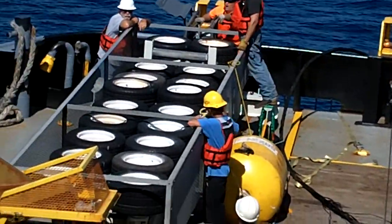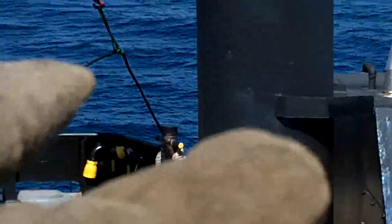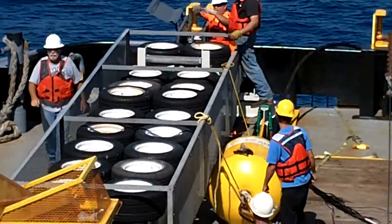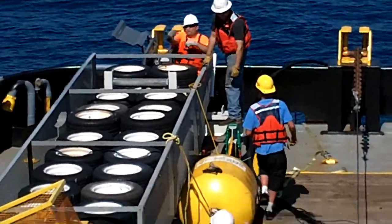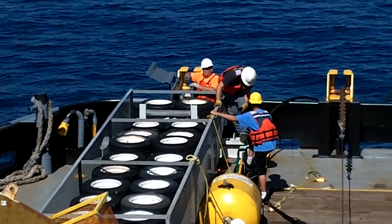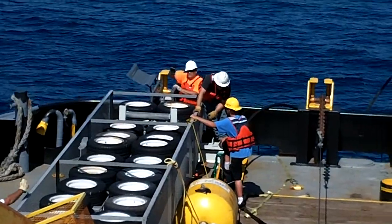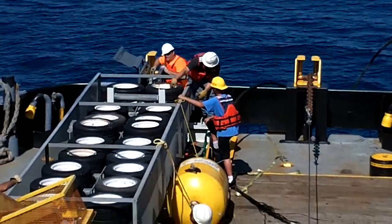So is that all we're holding on to it with, is the crane? Yes. I'd grab something around it and then tie it off just as safety. I don't think it's got that much pressure on it, really. I mean, yeah, I guess I'm only holding 50 feet of it.